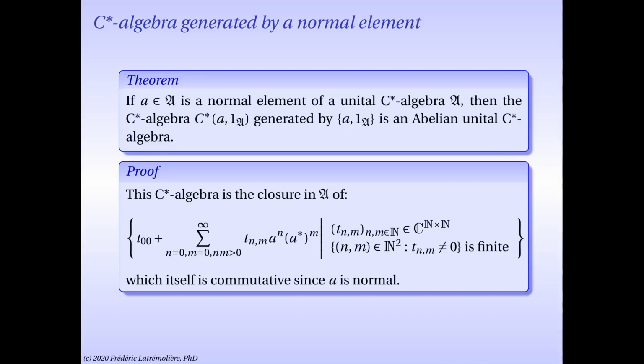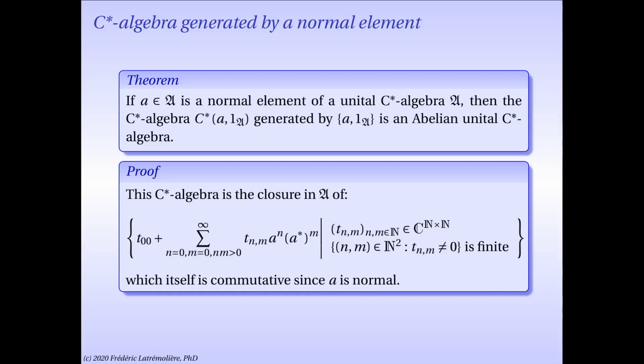All right, so we have a subset of our C-star algebra, and it's easy to check that this subset I've written, which I'm going to call, by abuse of language, the set of polynomials in a and a star, must in fact be an algebra itself, and a star algebra to boot.